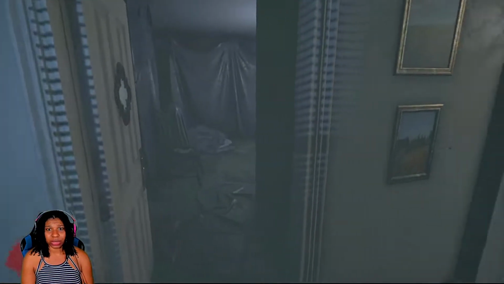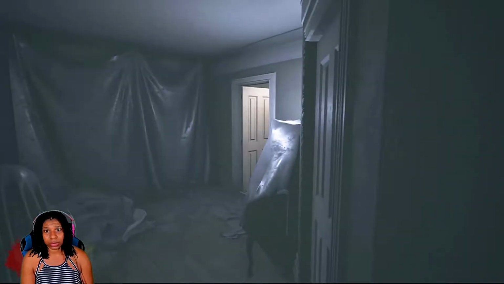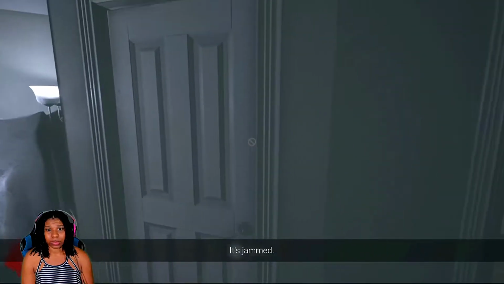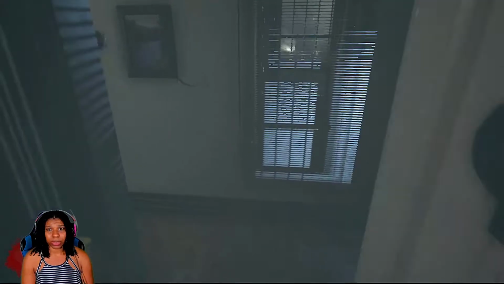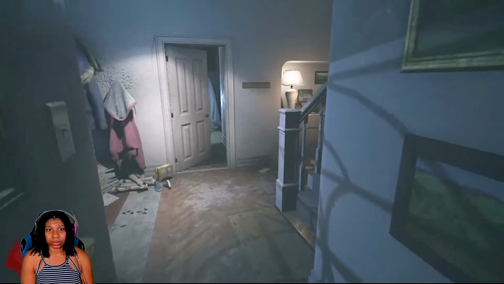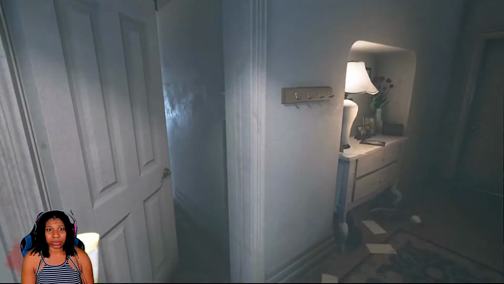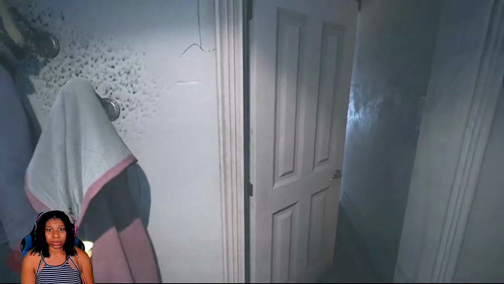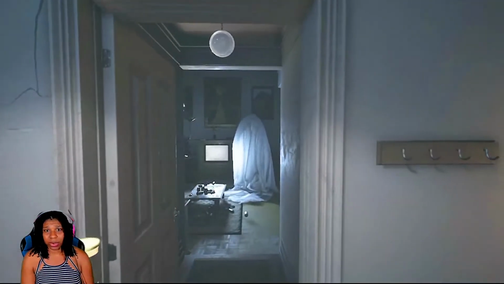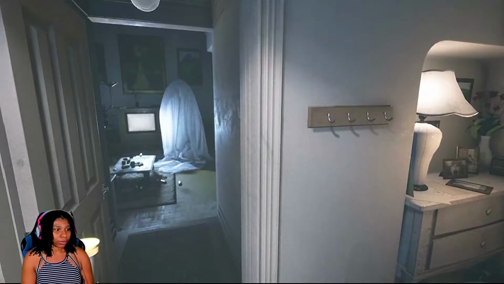Okay, so I opened that door. But that mirror disappeared though. It was like right there. Okay, so I can't open it. Now, does my meter go down? Oh, is that the mirror right here? How did this door open? I didn't open this door.